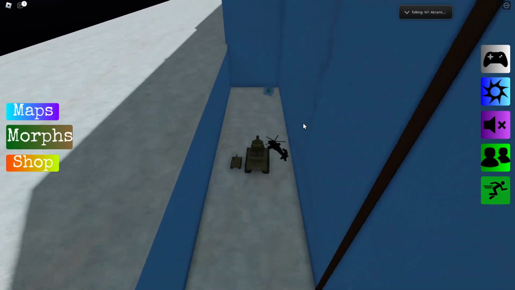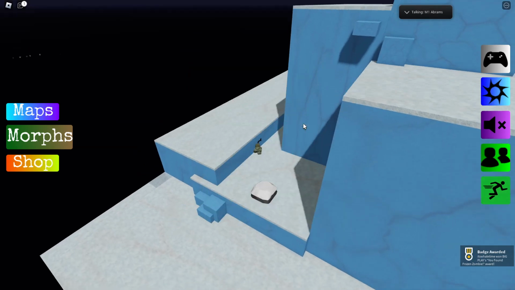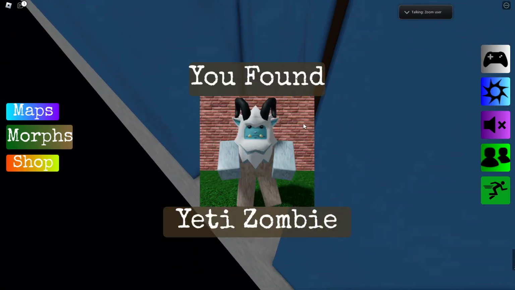I was like, wait, there's something here. Wait, actually, there's something here. Oh, okay, I saw that too. Yeti zombie. Yeah. Okay.